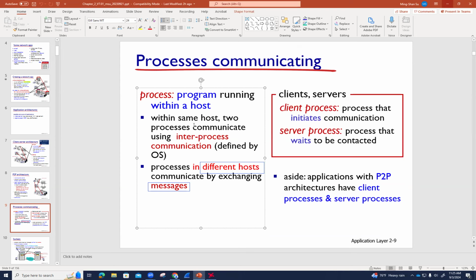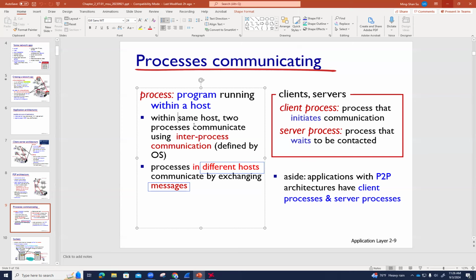Within the same host, two processes communicate using so-called inter-process communication defined by the operating system. If you get a chance to take operating systems, I think Dr. Sundararajan might show you how two processes within the same computer talk to each other.